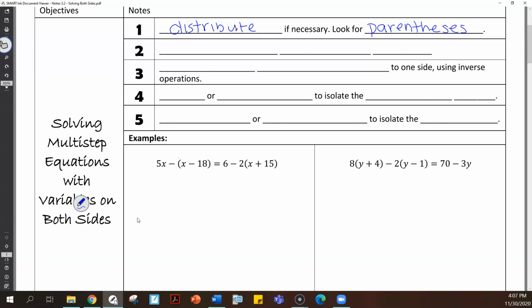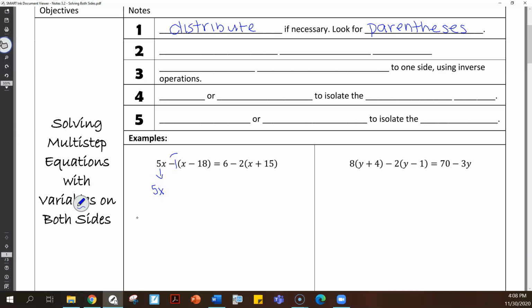So here's my parentheses, and here's the number that's directly outside. That's what's important when I'm distributing. This 5x is not part of my distribution, so 5x is just going to come down. Okay. Then I'm going to distribute. In the front is technically a -1. Okay, so even though that looks like it's just a minus sign, really that's a -1 out there. So I'm going to treat that the same as I would treat any other number.